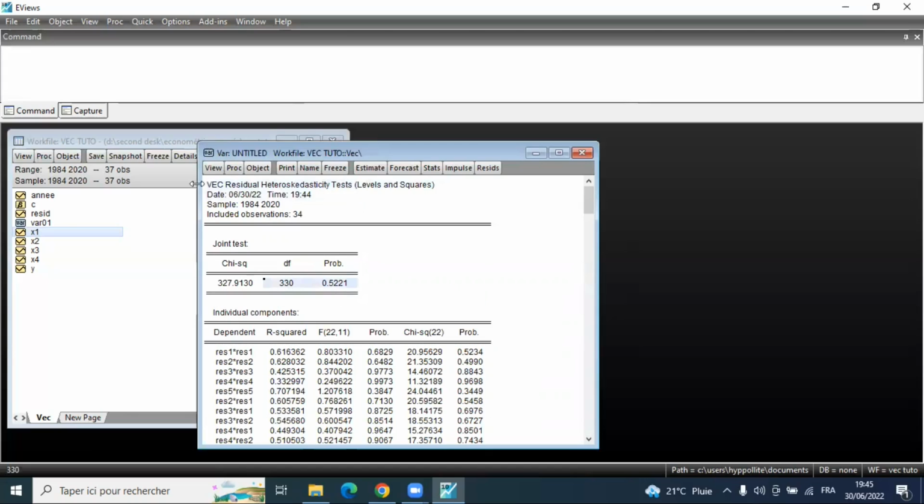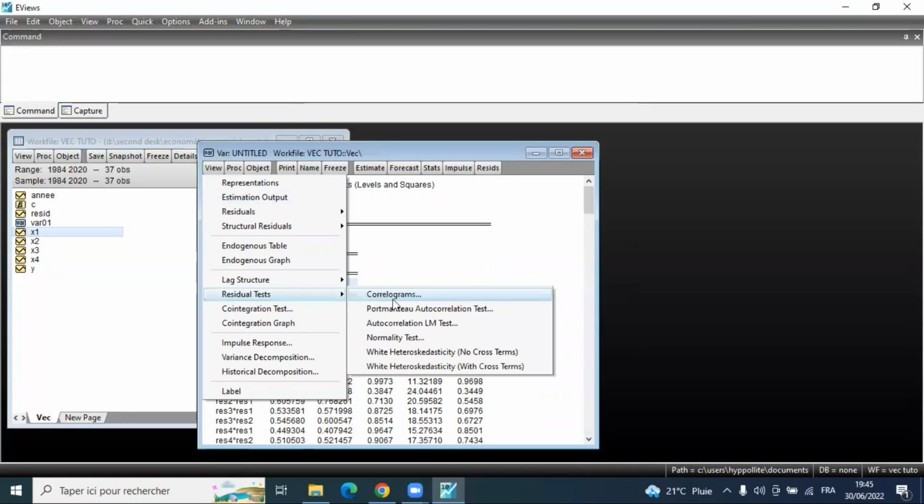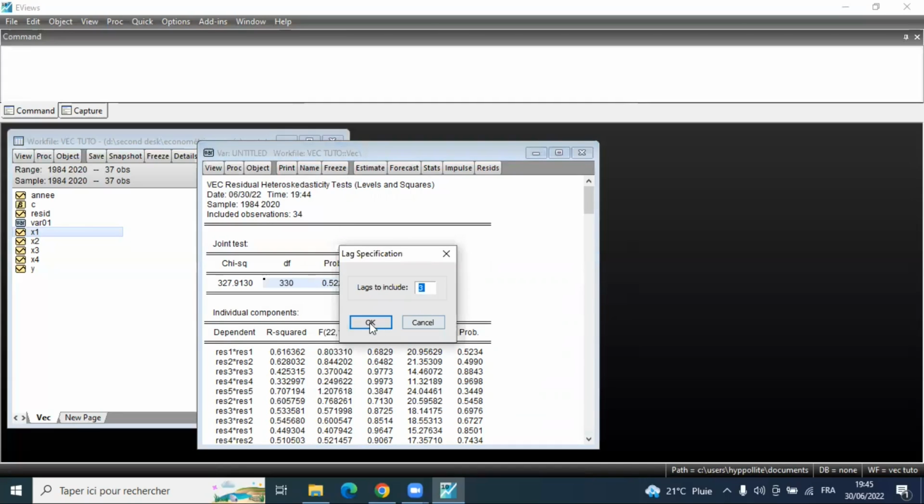The last hypothesis to verify is autocorrelation in the residual test. We use, for example, the portmanteau autocorrelation test. Then click on the default value of 3 lags. Okay.